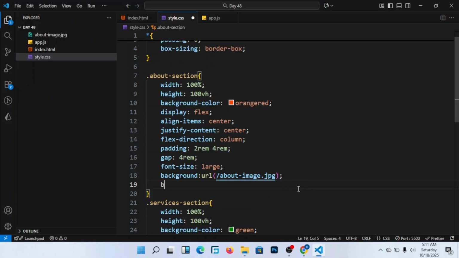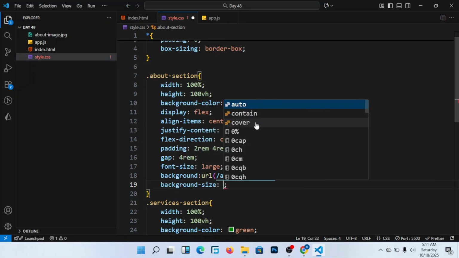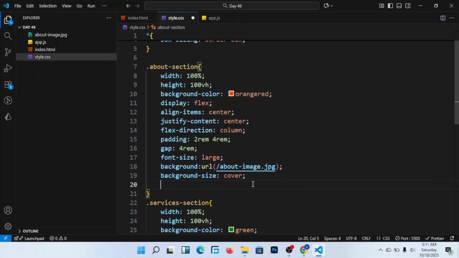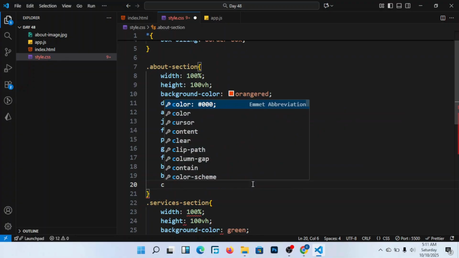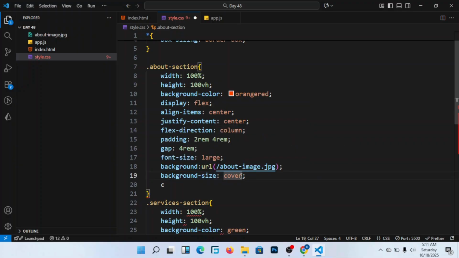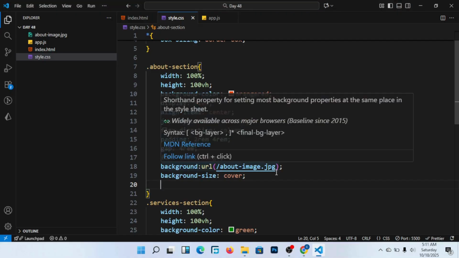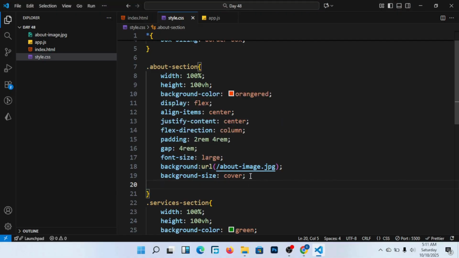Then I put background size cover. Let me see how it looks.